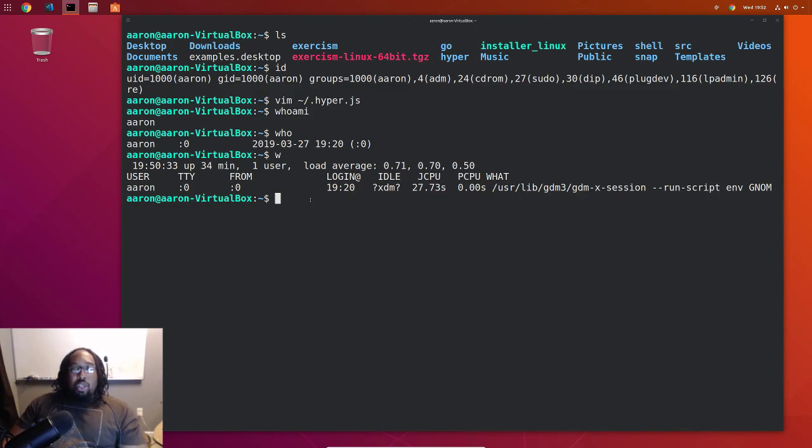Cool. So those are some basic user commands. We're going to head into some group commands now. In Linux, there's the idea of users, which makes sense to most people, and then there's the concept of groups. A group is a group of users. You take users that are on the system and assign them to a group, and this allows you to manage them in different ways. But groups are just what they sound like: a group of users.